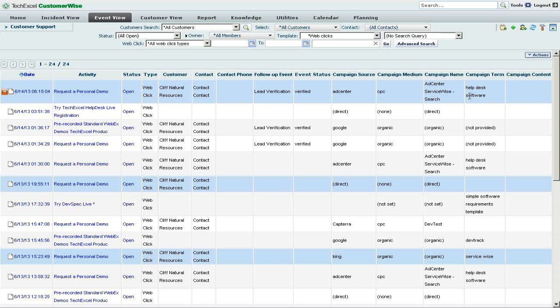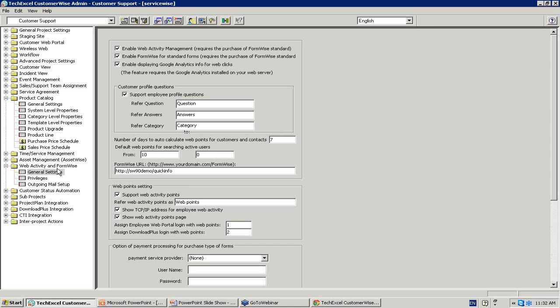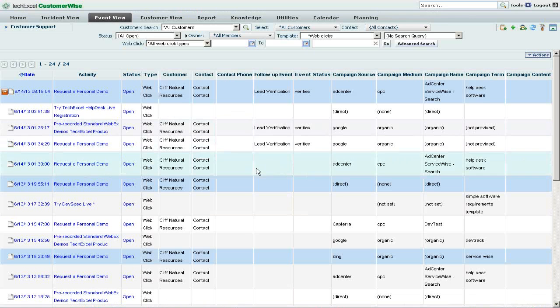The second meaning of incorporated is that when you create this landing page, those links you want to point to formalized URLs instead of some other URL. If you do that, then the third part is very easy. You can go into our admin, and there is only one checkbox here, enable displaying Google Analytics. Then if you have all these three, after a while, you could collect all this raw data.